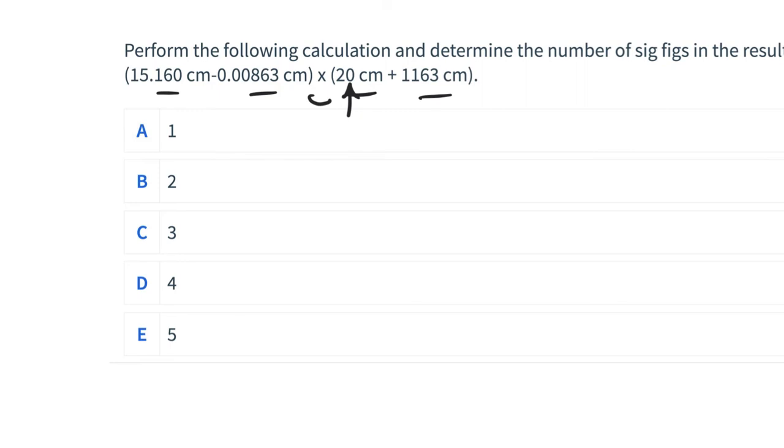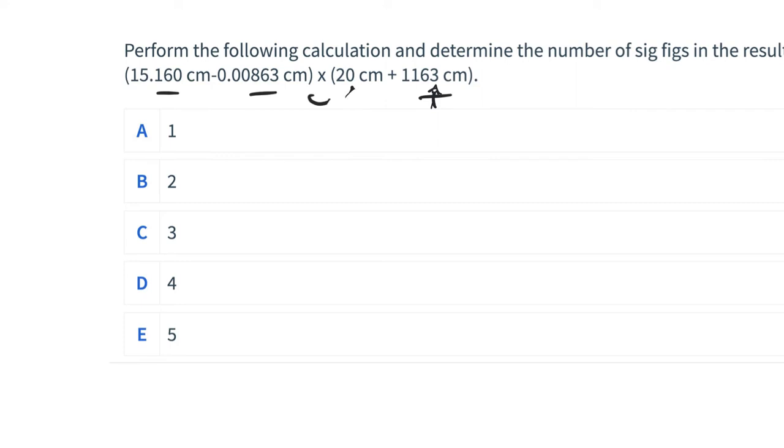So when you look at 20 centimeters here, the hard part is just realizing that you almost have to imagine 4 different tools were used to measure these different lengths with different precision. So maybe this 20 was just some object's length measured with a really bad tool, and then it was only known to 1 sig fig. So I think the part of this question that tricked most students was, if this is good to the 1's placeholder, isn't this value as well good to the 1's placeholder? And the answer is no, unless we're told more information.